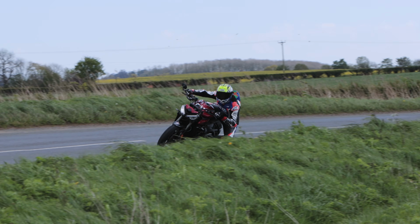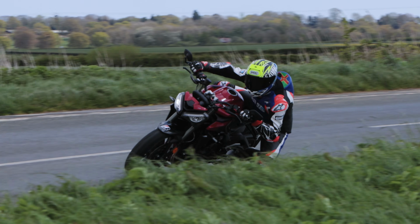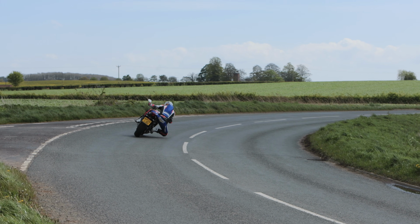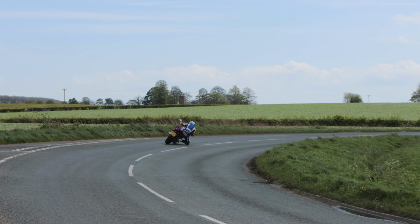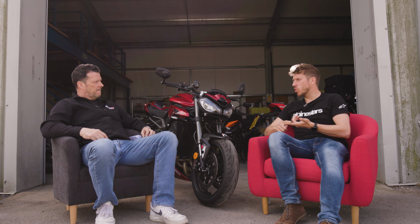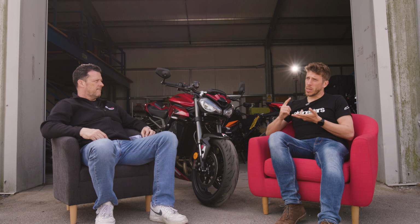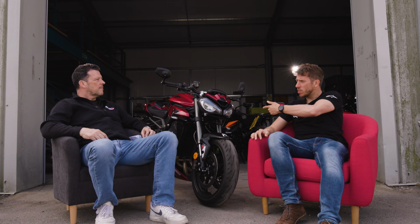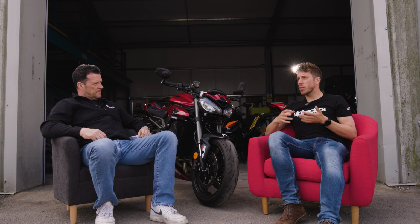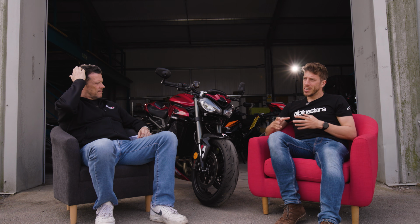What I maybe don't like so much about it are two things. One, the dash, it's a little bit slow to start up and access the systems. And two, when you start looking into the tech, you're a little bit more limited than all the other bikes here, actually. Yeah. It has got a rider mode, so you can go into the dash. You can change ABS from road to track. You've got traction control that can be altered across basically 4 different modes when you're in rider. But you can't switch off wheelie control, which all the other bikes here have got. Yeah. There's no engine braking options on this either, is there? No, there isn't.